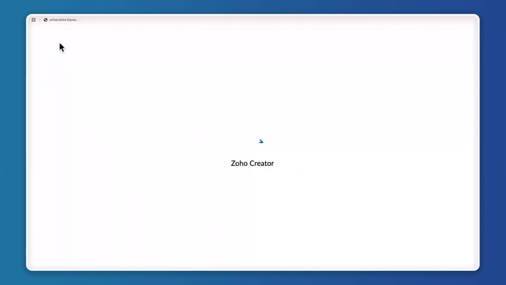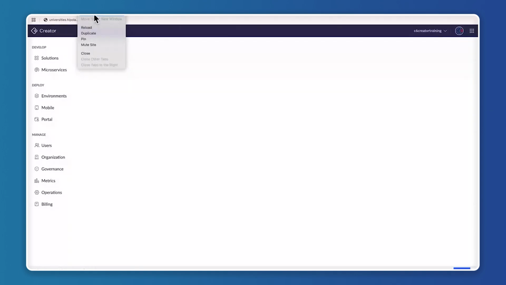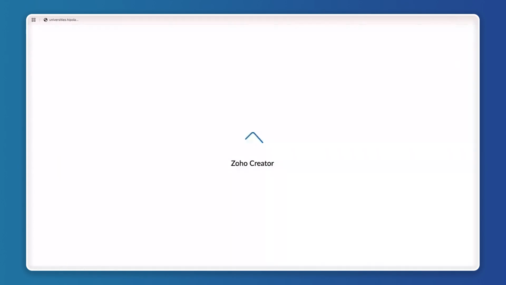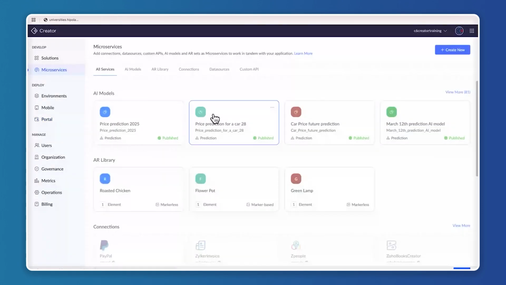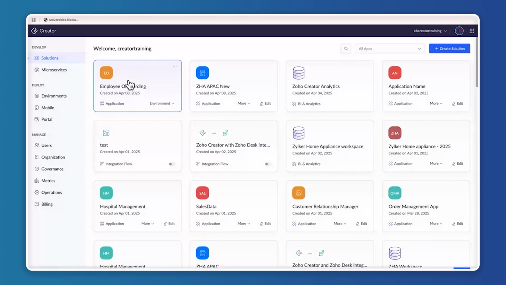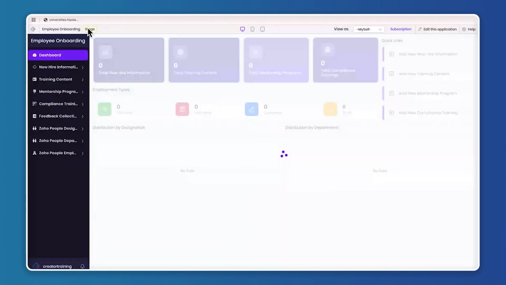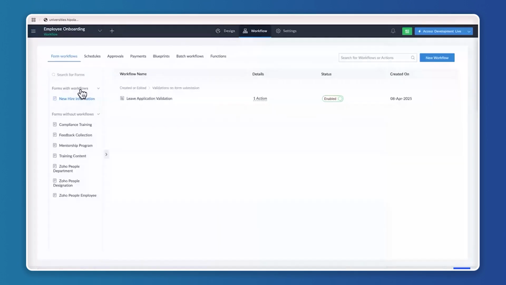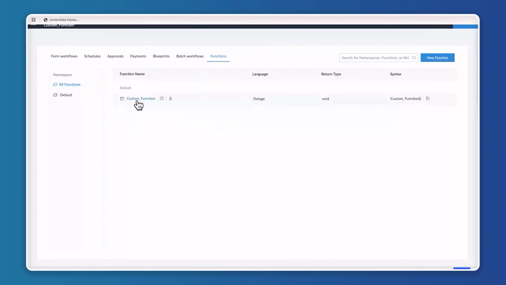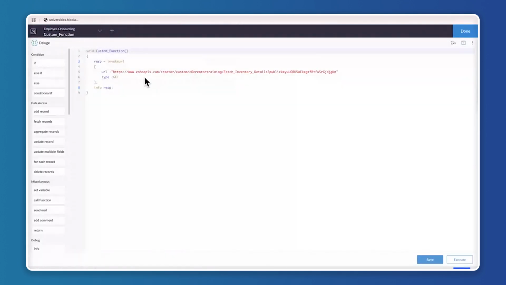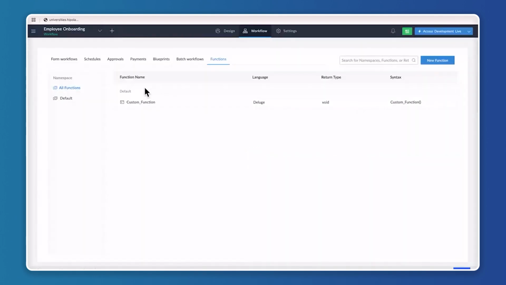and also within the application, I have already created a custom API, which I have called in the function. I'll also show you that. So currently I am in the stage environment. Now, if I go to the edit mode, within my workflow, I have created the function, and within the function, I have used my custom API, right? So by having this custom API, I pushed the application to the environment, right?